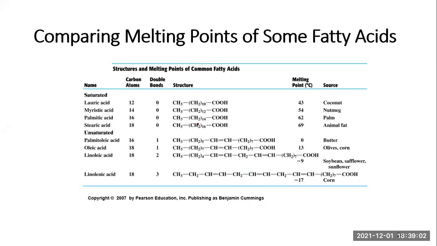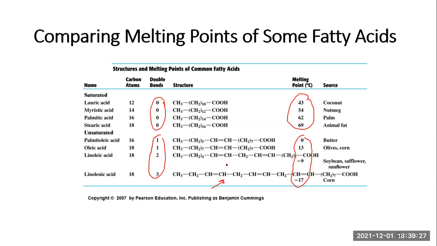And we see that again in comparison of our saturated, which is here, no double bonds, much higher melting points, more solid at room temperature. As we start to introduce one double bond, two, three, we see, as we saw there, a dramatic decrease in the melting point. Again, the more double bonds, the more kinking.